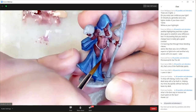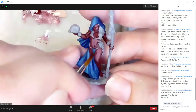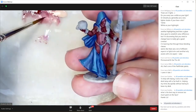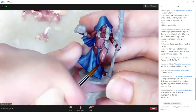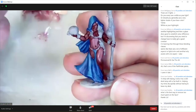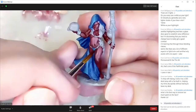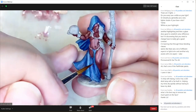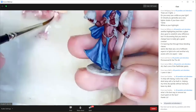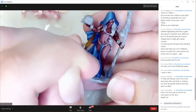And I'm not letting my paint dry. I'm being bad. So yeah, you guys can see I'm not sticking to some rigid plan. I have to work up in smaller and smaller areas because it is that give and take where I'm going back and forth, making sure that it's not too dark, like here with her arm, that the muscles aren't too dark. And I think that allows you to be able to see that.